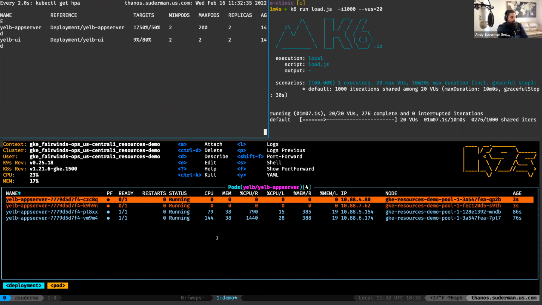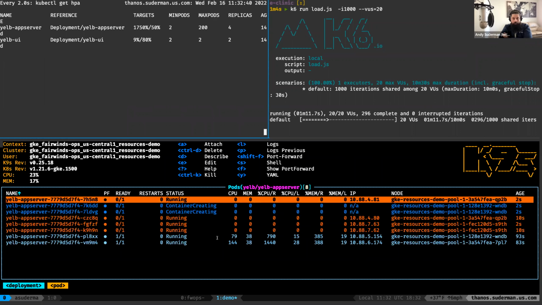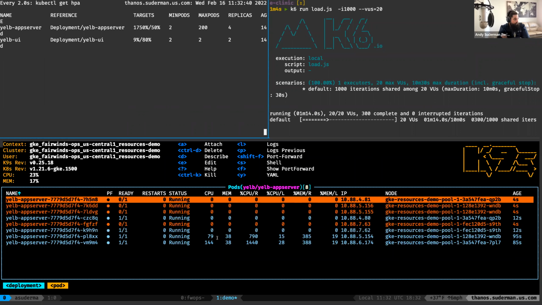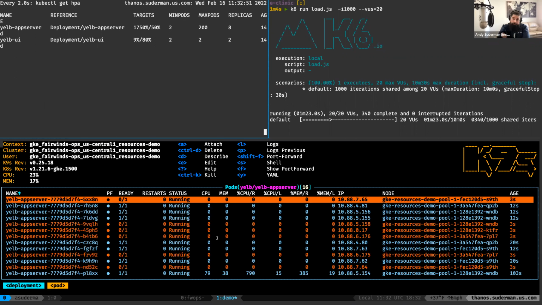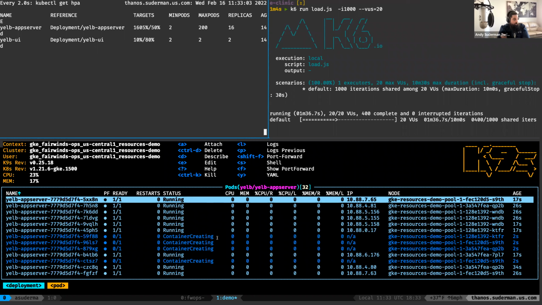All right. So the first very obvious thing that we're going to notice is our horizontal pod autoscalers are going to go a little bit wild. We see that our target of 50% CPU utilization, we're at a cumulative total of 1,750% of that. And so we're going to see very aggressive scaling here. You can see in the bottom view here, we've just jumped up to 16 pods in the app server deployment. And that's just going to keep going up until we've stabilized closer to that 50%.